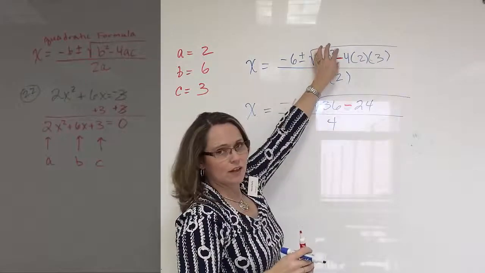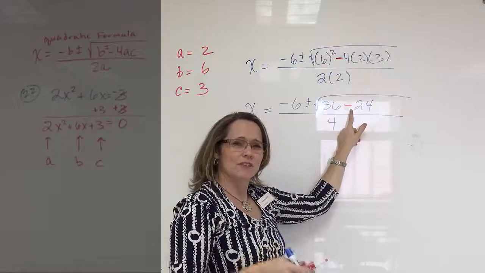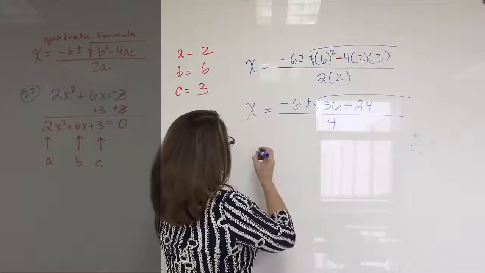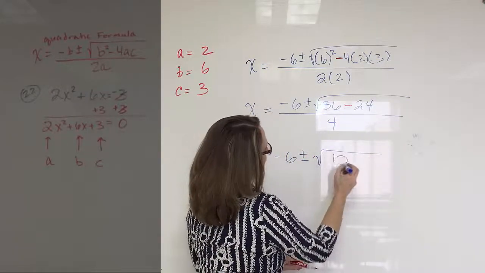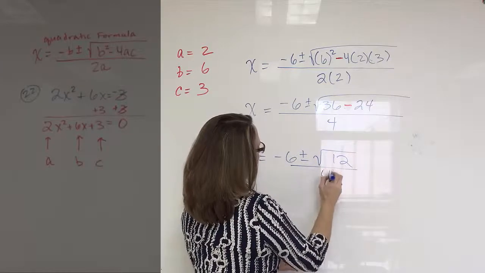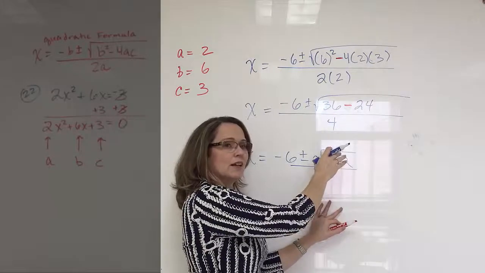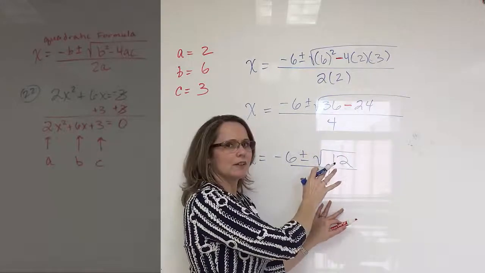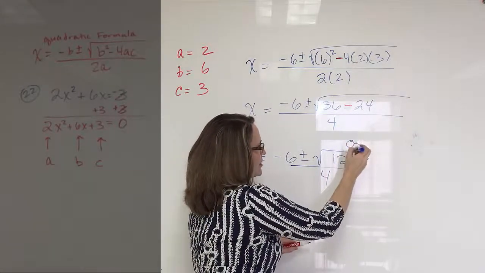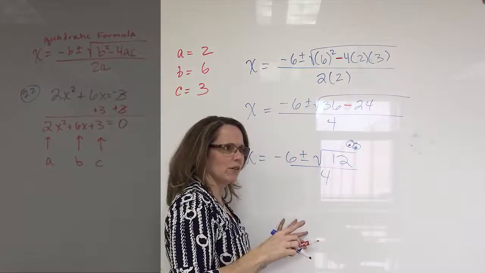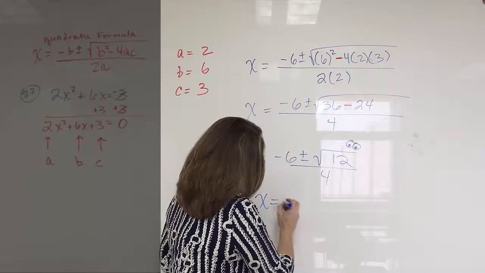So I've taken care of my exponent. That's always first order of business. Taken care of my multiplication. I was mindful of the sign that connects those. And now I go on to the next step. 36 minus 24 is 12, all over 4. A lot of students at this point want to go ahead and start simplifying things, and you can't. Remember that this 12 is not outside of a radical, it's inside of a radical, so it's unapproachable right now. But there is a little bit more we can do. Hopefully you're eyeballing this and you're saying, wait a minute, 4 is a perfect square and it goes into 12. And so we're going to break that up just a little bit more.